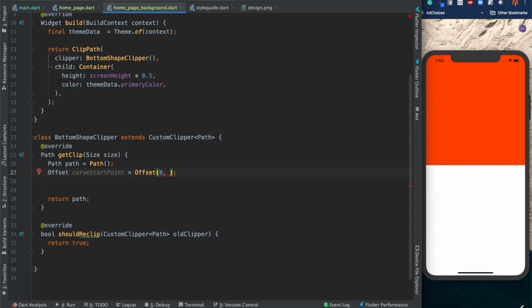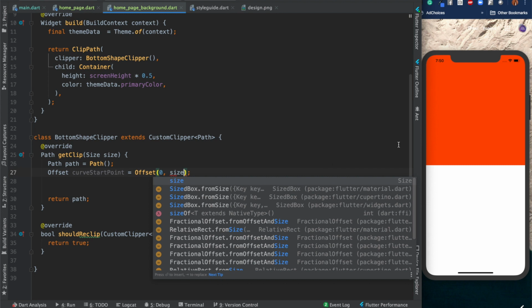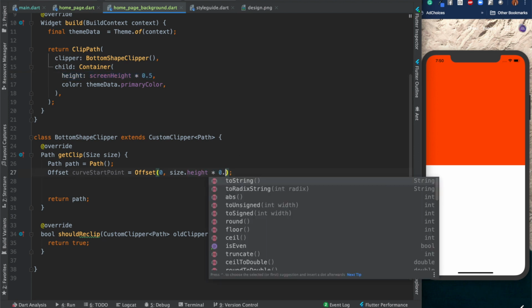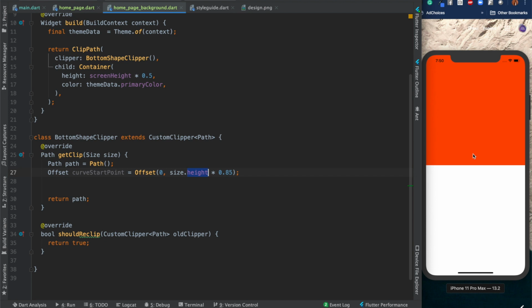And height is something: size dot height, where I am taking 85% of this height as the starting point height. Size dot height is the height of the child used in clip path, which is screen height into 0.5, which is this height. So size dot height into 0.85. Don't get confused, this is the height of this whole child.